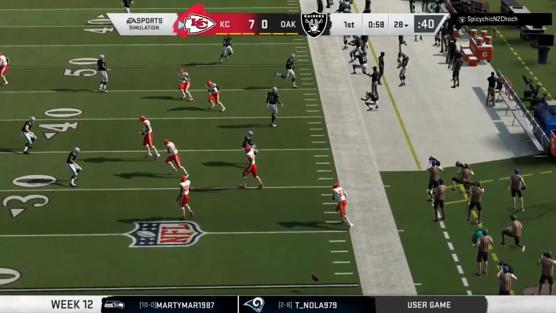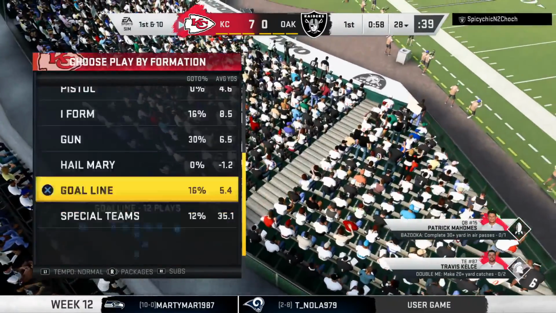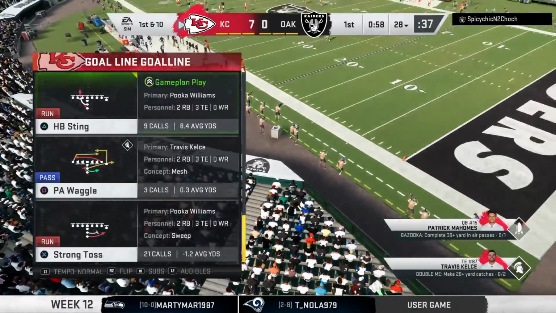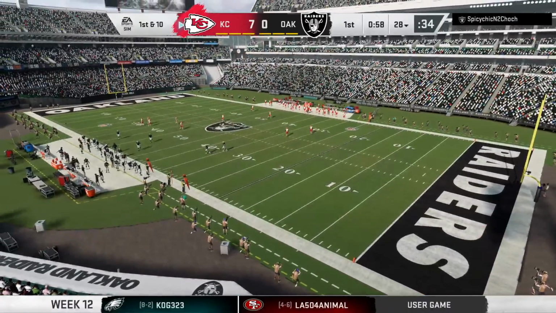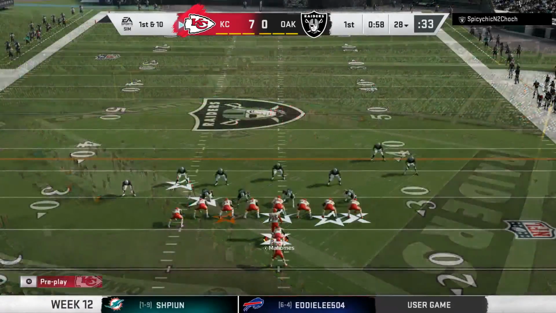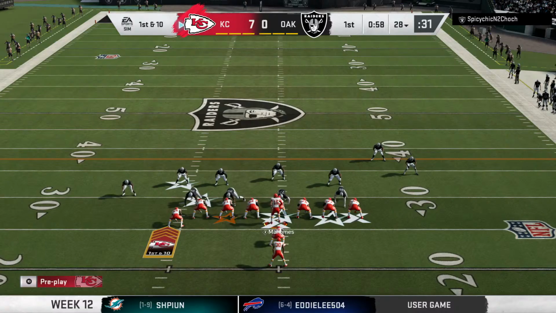And no return possible here as they angle this one out of bounds at their own 28-yard line. The Chiefs offense about set to begin this drive.